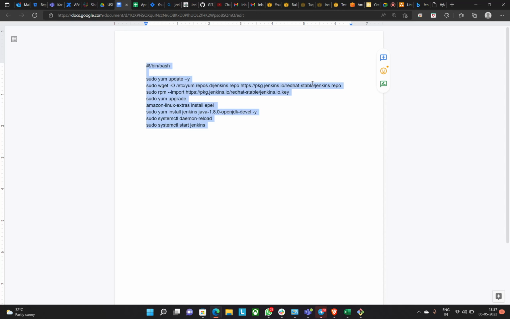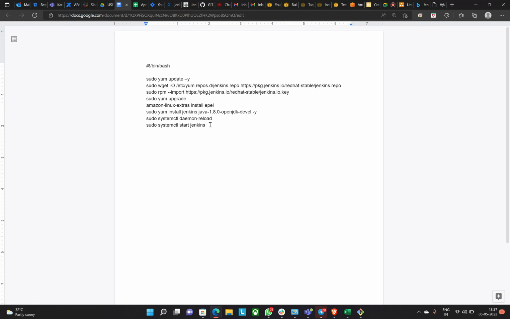Basically it will update the server. This command will import the Jenkins repository, and it will import the Jenkins key and it will upgrade, and then it will install the extra Amazon Linux packages and it will finally install Java, which is required for Jenkins to run.